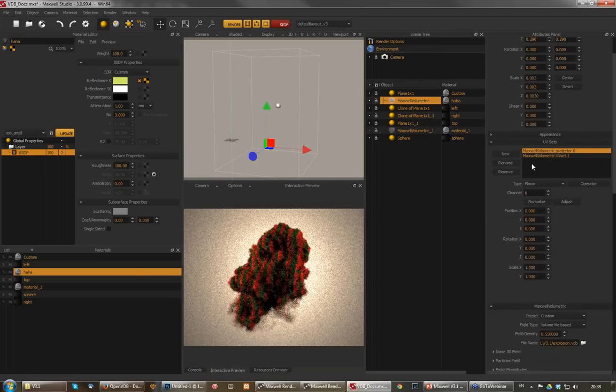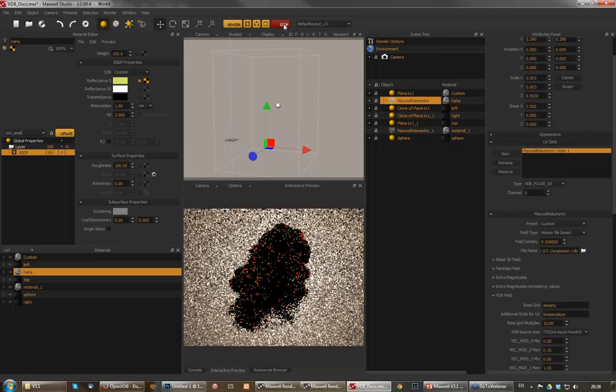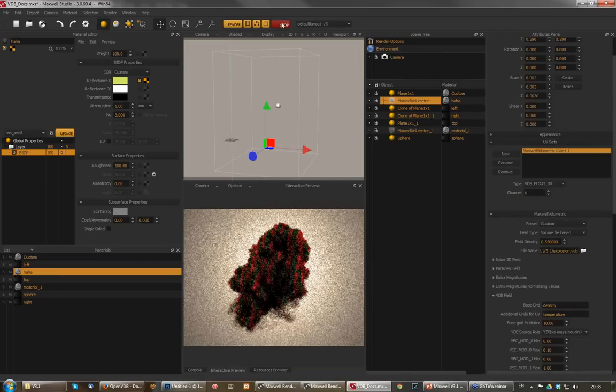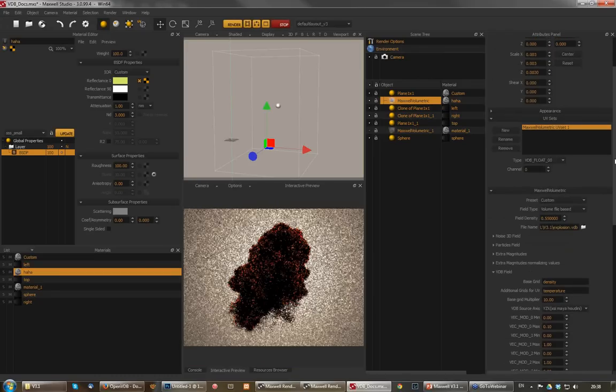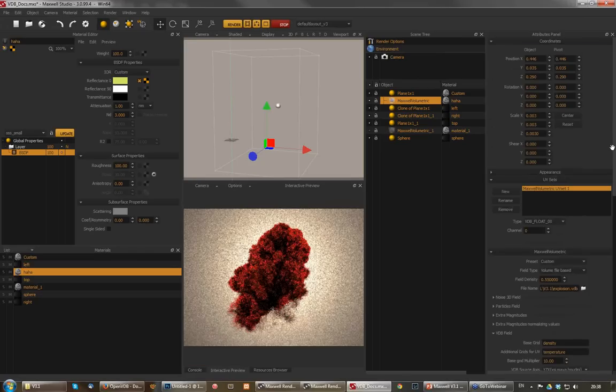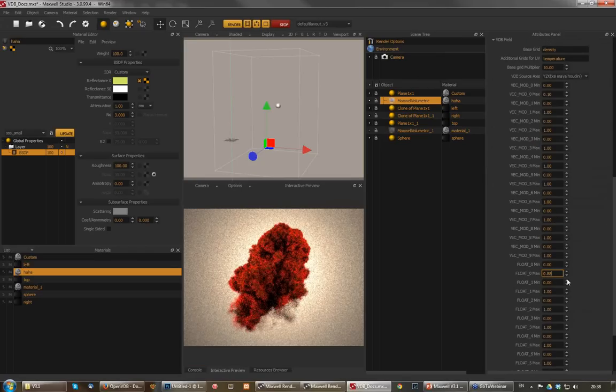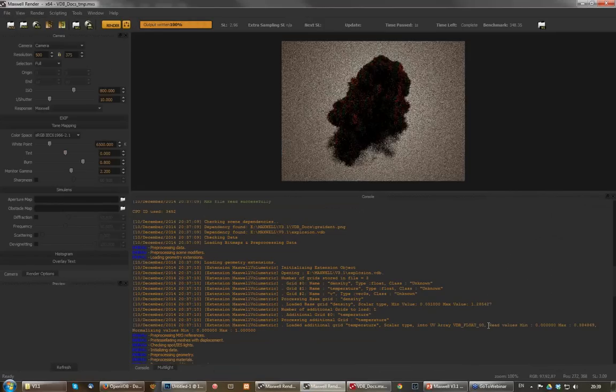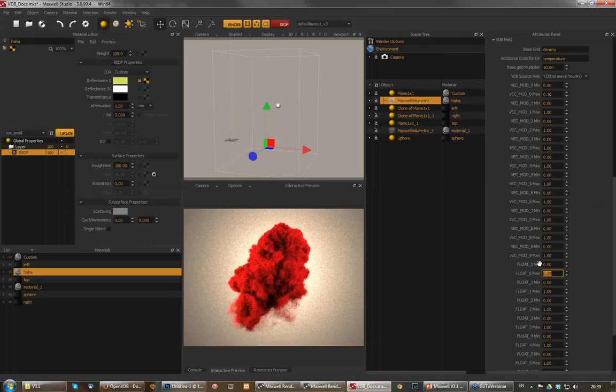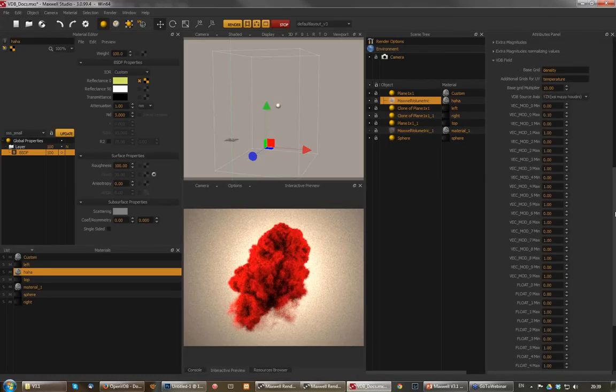Oh, right, I have to delete this one because I was using that one. Let's see. There we go. Let me just set this to you. So usually you set the range to the range that's specified in the grid itself here. So the values you can find out here by just doing a test render again, the min values and the max values for that particular grid. And since it's the first floating grid that's found in the file, that's why I'm using the first floating parameter here. If it was a vector, then I would use the first vector parameter here.